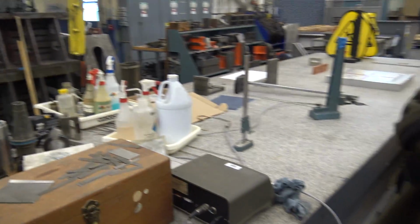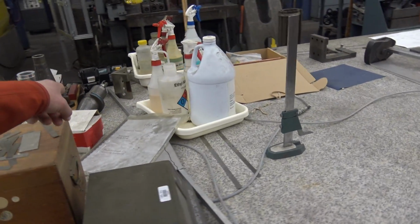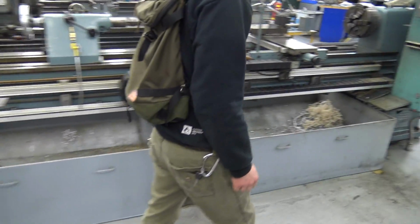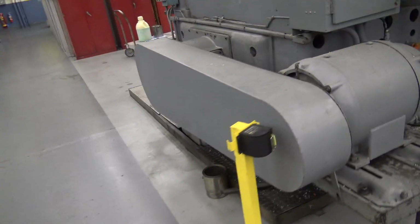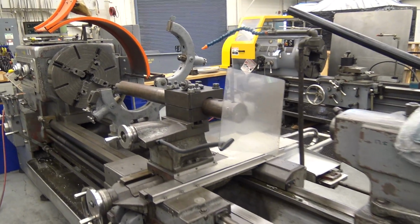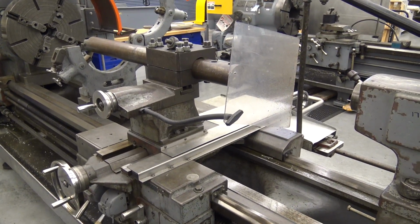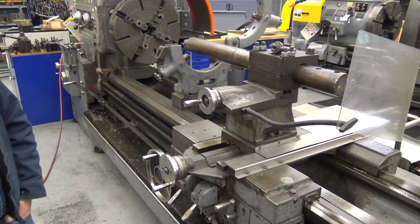Yeah. And, actually, I'll show you my favorite lathe up here. Wow, look at the granite block. Holy cow. Oh yeah, there's a 50 taper. The motor for the turning lathe. There's a boring bar. Petey was using this lathe here to work on my tubes. And, hockey shifter there, yeah. This is my favorite lathe here.